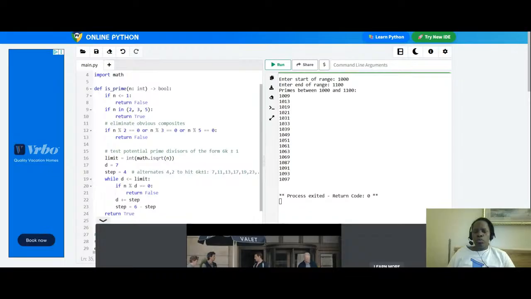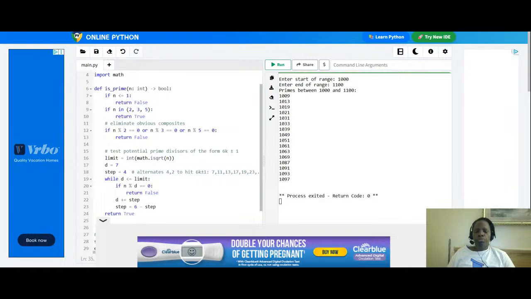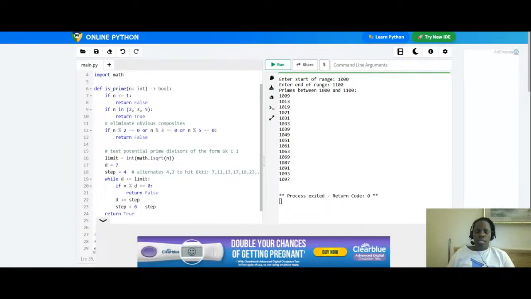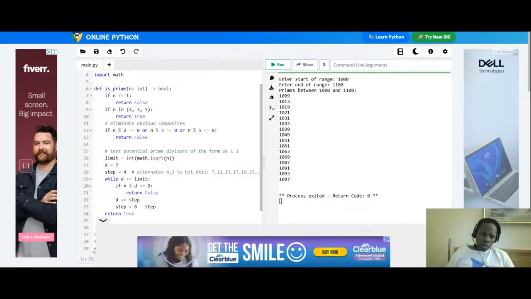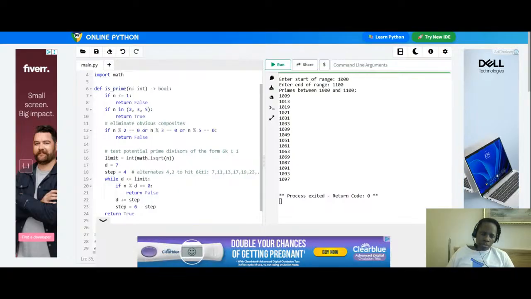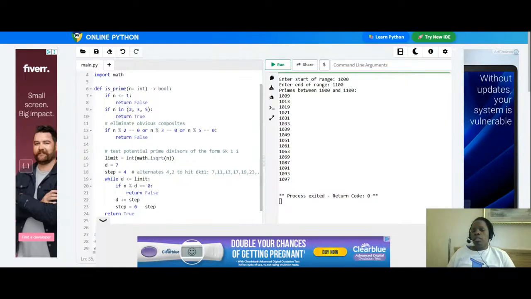So that's pretty much what we want to determine: which ones do not divide by other previous primes. That is what this algorithm does. All right, so you don't necessarily have to figure it out, but you can determine it just by putting in the range.